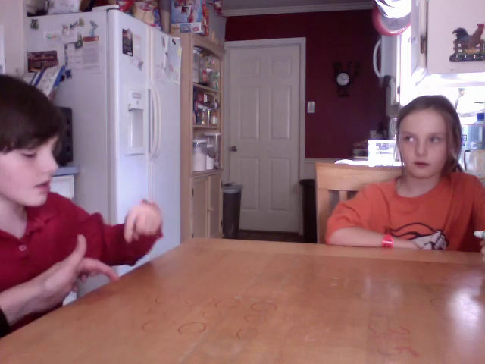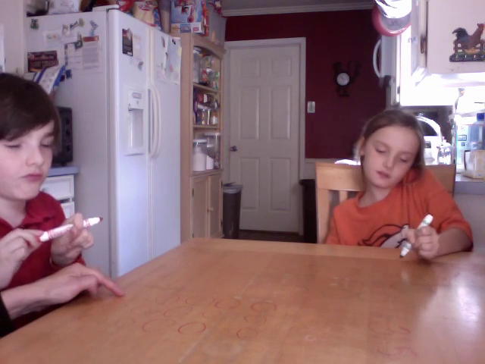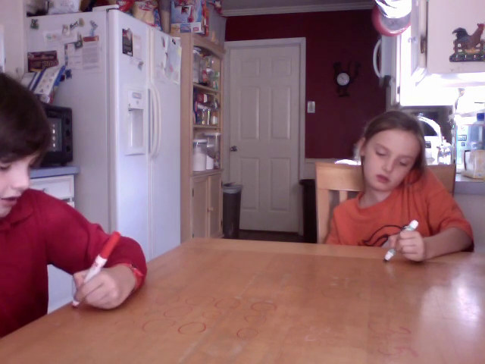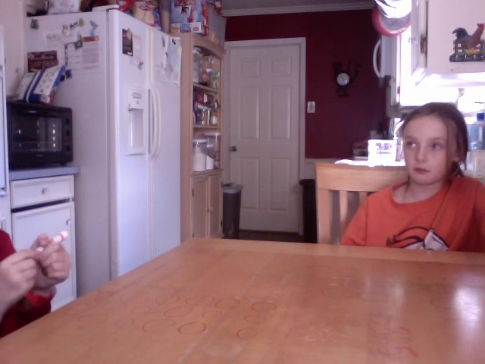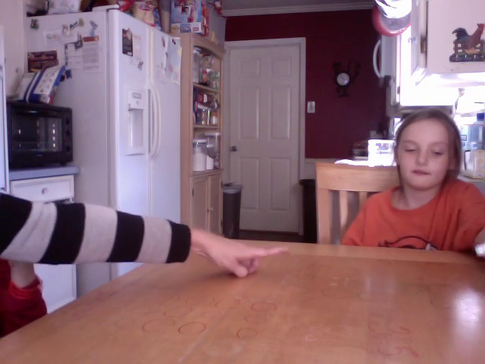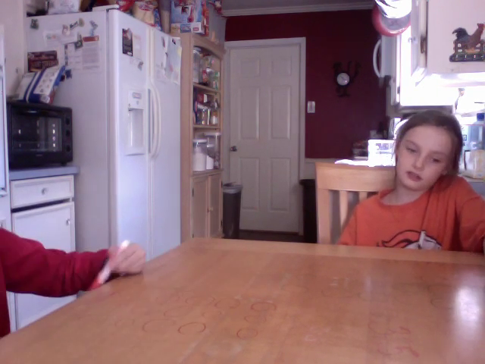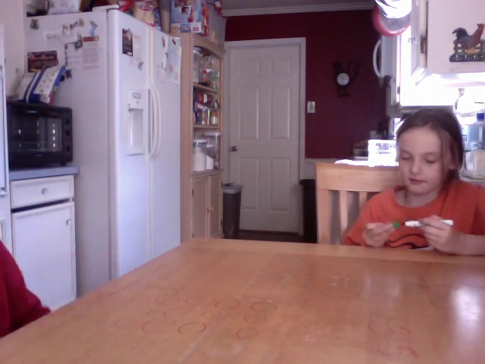What is your product, Jack? How would you count this? You would count 1, 2, 3, 4, 5. Okay, so you had 5 in each one. So how would you count? You go 5, 10, 15. And Bella, how did you count yours? I counted 5, 5, 10, 10, 15. I knew the answer before I was done.